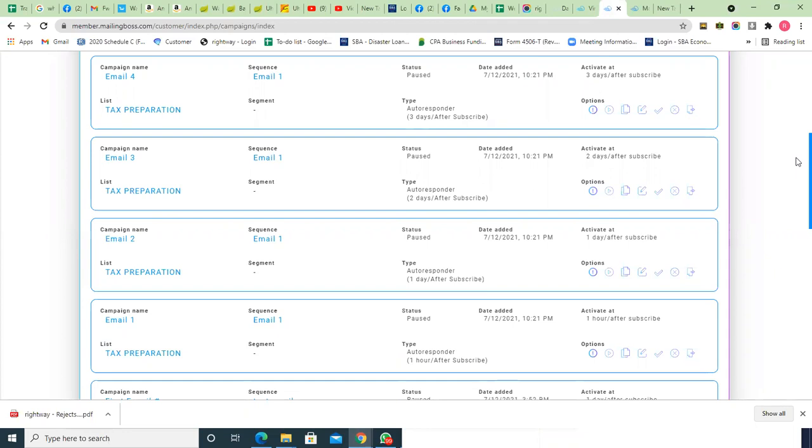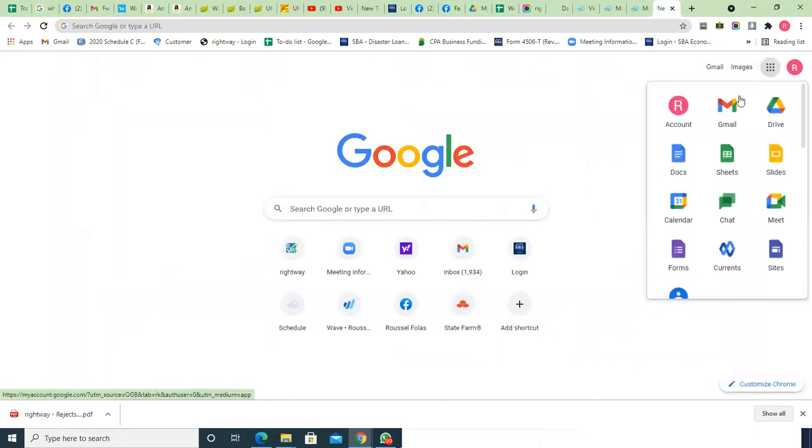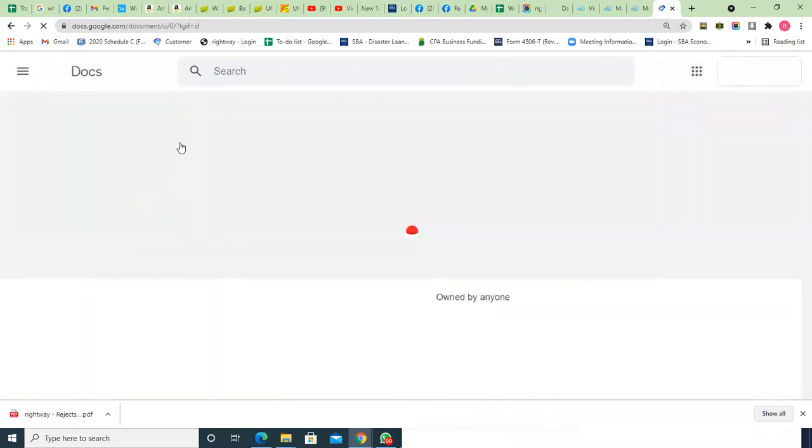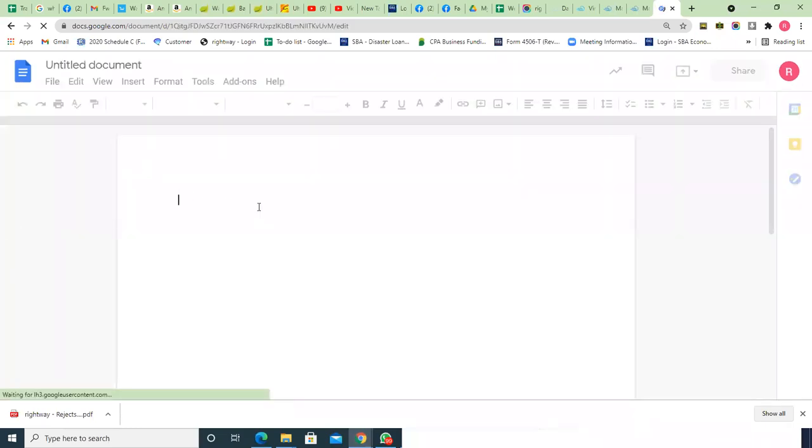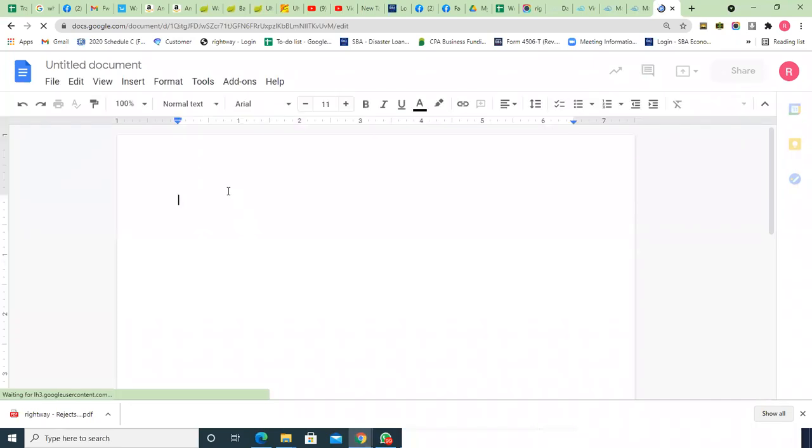To create all the emails is simple: open your Google Doc. I'm not going to show how to do the email list here, but this is basically email 1.